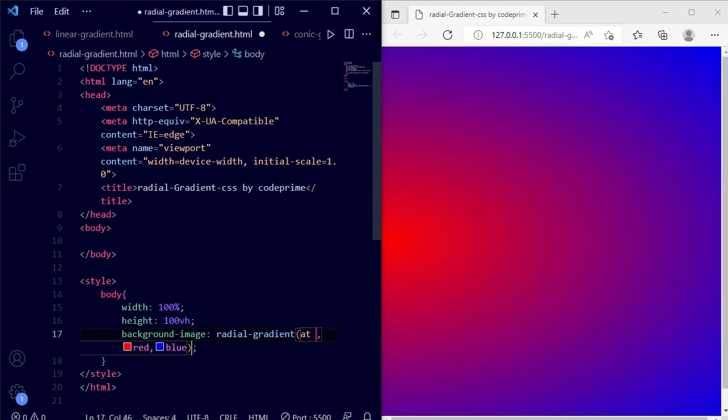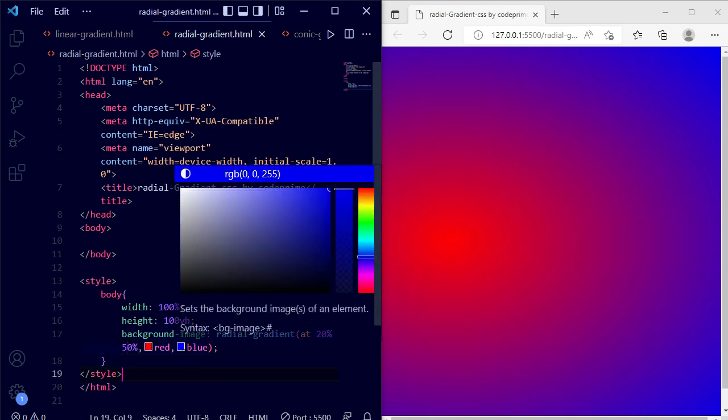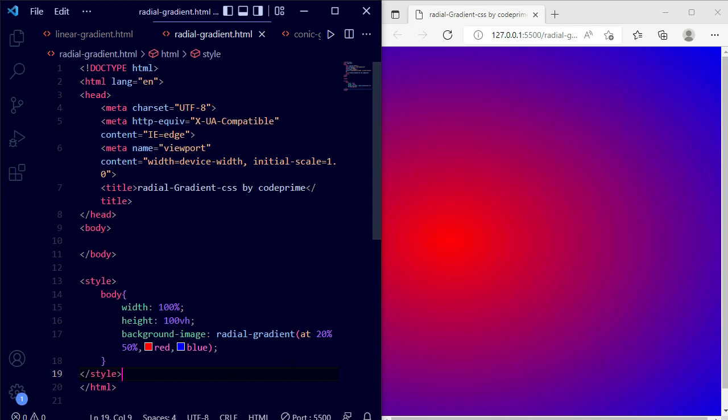Also you can set a percentage for this, like top and left, right. So here I'm just writing 20% and 30%, and save this file. And you can see that 20% is taken from this placement, and from here you can see at the bottom it is around 30%. So you can set this percentage size also. If we make it 50%, it will also change. You can see that it is getting a total of 50% about it. So this way you can use the color gradient and the percentage in this radial here.